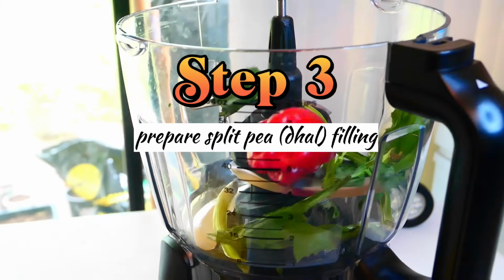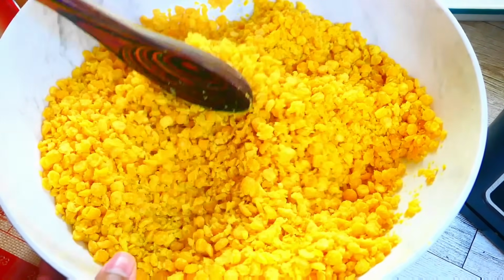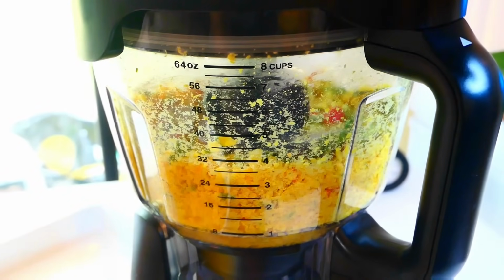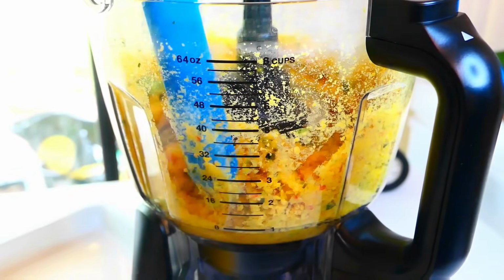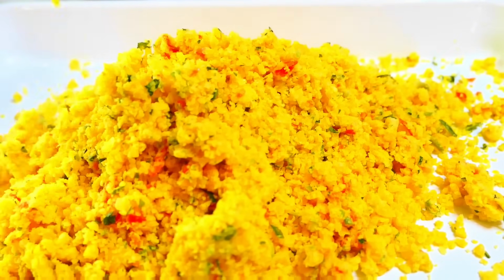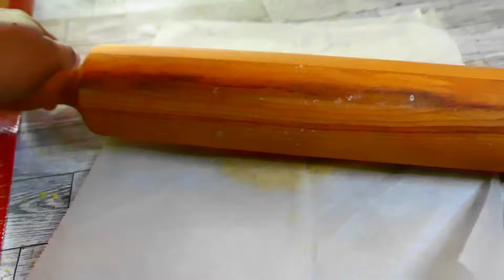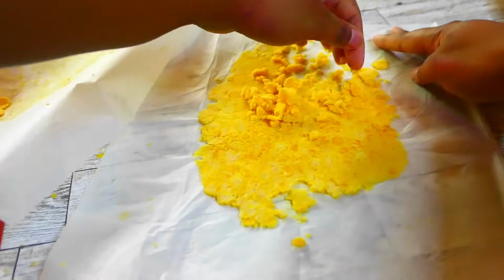Add the dal and seasonings to a dal mill, and if you don't have a dal mill, you can use a food processor like I'm doing, and you want to pulse it until smooth. Pulse it as many times as you need to get a fine, smooth texture, and you want to make sure you scrape down the sides in between. And if you want to really do it the old school way, then roll it out using a belan or a rolling pin.